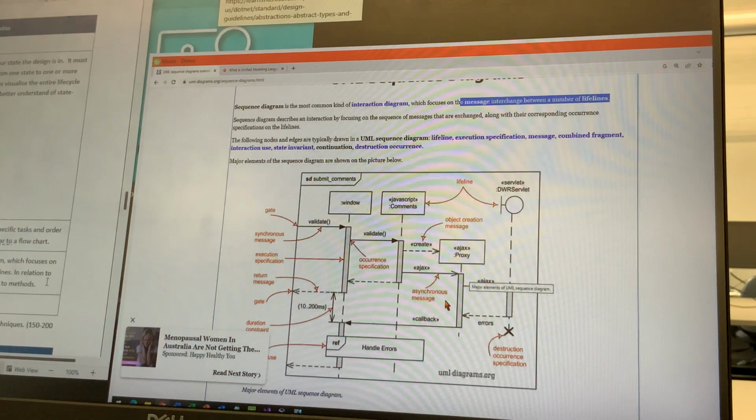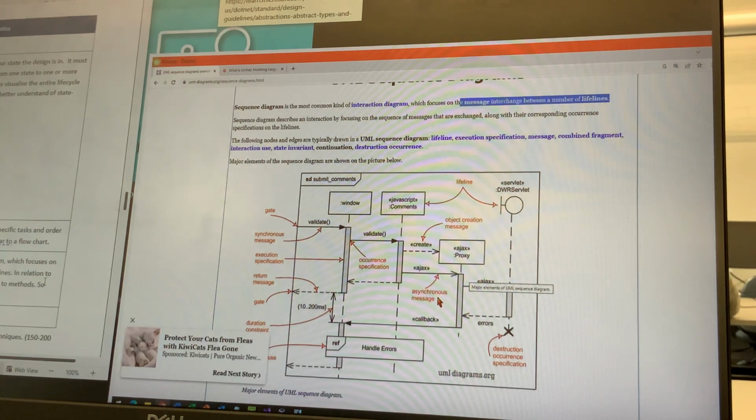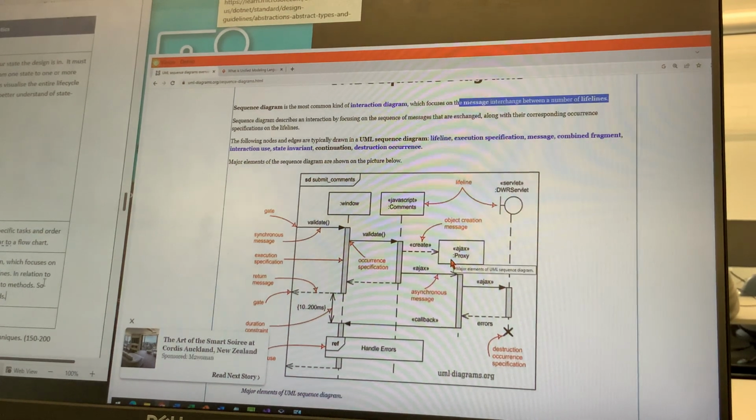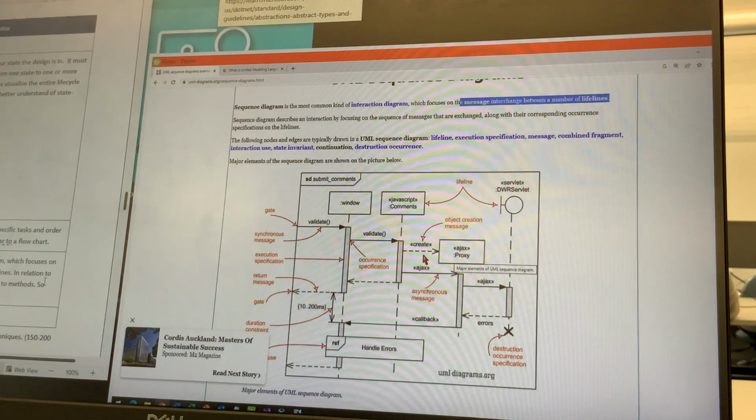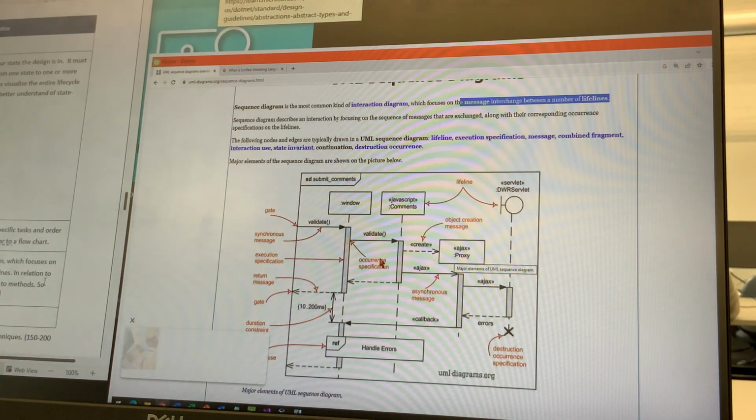So don't worry too much about the details, but I want you to focus on the notation. So what you see here, inside the big boxes, they're the objects. So then we have different types of objects that work together. And the lines between them with the arrows, that will be showing the messages. So what kind of methods that we are going to call from this object to the next object.